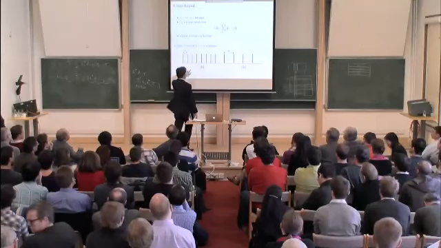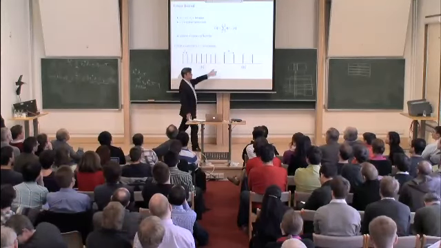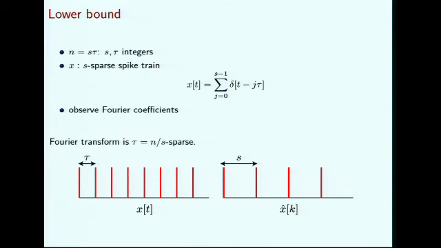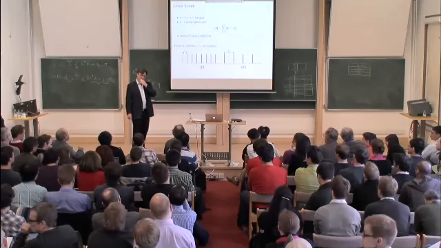Suppose this is my sparse signal. And you sample uniformly: 1, 2, 3, 4. You see 0 all the time. But there is a small probability that this happens, because this is one specific example where it happens. So there is still some chance that I fail, as there is a chance in the random sampling method.